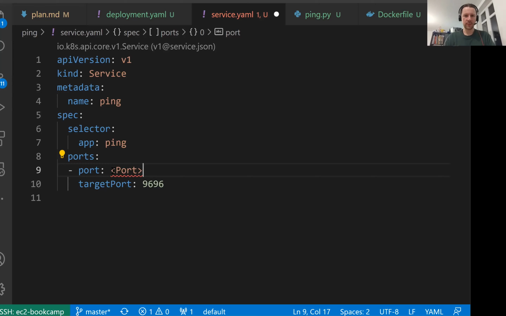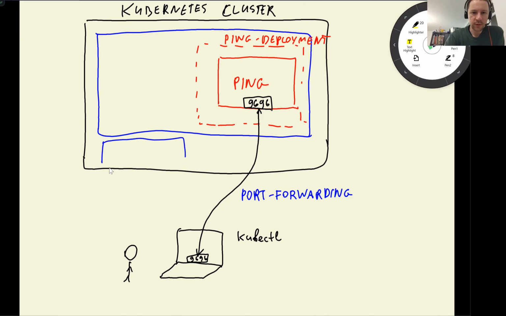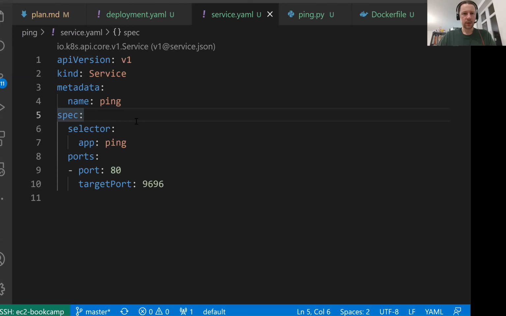And then this port is the port in the service. Let's say in the service it can be port 80. Port 80 is like the default HTTP port. It will listen for requests on port 80, and all the requests it gets, it will route to one of the pods, to port 9696. You can draw it here. We will have a service. The service will have a port 80, and it will forward all the requests to this port 9696. And we as users will actually communicate with this service. We will send our request to port 80 of the service, and then the service will decide to which port to forward the request. That's actually all we needed to specify here to configure. So now let's do kubectl apply again.